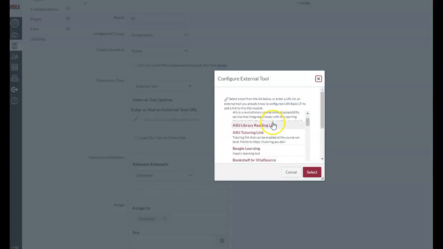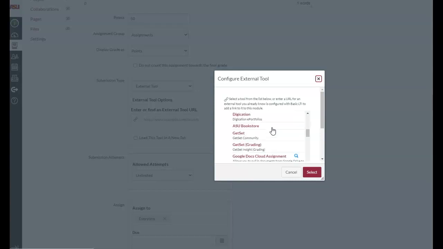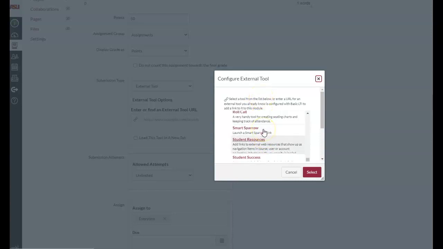And this is my list of things available to me. And you can definitely look at some of these. Some of these might be relevant for you. So go ahead and go through them. Some of them may not be available, but you might want them to be. So you may have to contact an instructional designer if you don't see something that you're looking for, an external tool like PlayPosit, for example, or VoiceThread, or something like that, your course has to be added to a certain sub-account in Canvas to have access to those things. But in this case, the Google Cloud assignments are available for everyone.